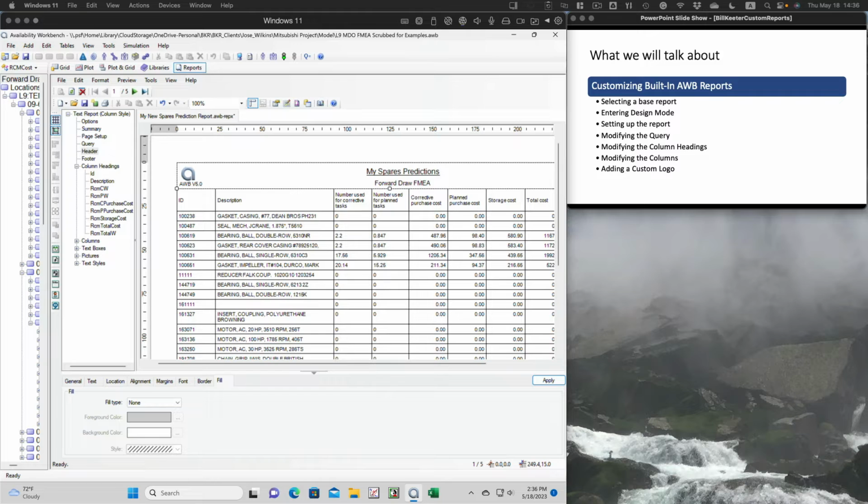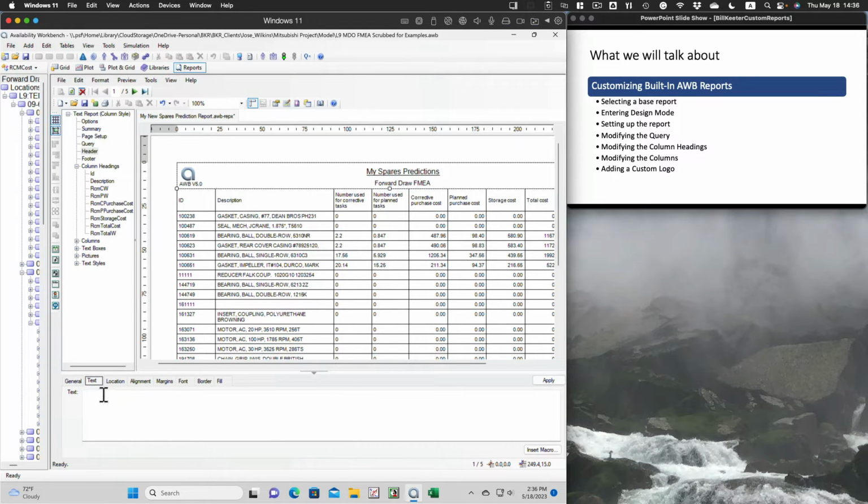Next, you will want to make changes to the headers and footers. Again, make sure to save the report once you have made those changes. There are some good things we can do with the headers. Just some general stuff there. We can make it visible or not visible. We can add some text. So let's say we'll just put in something like, what about the header for now?